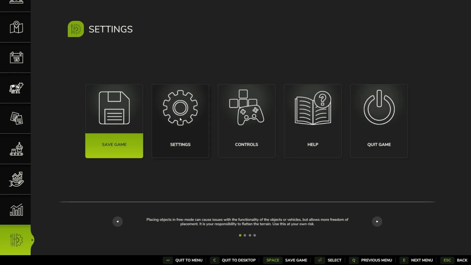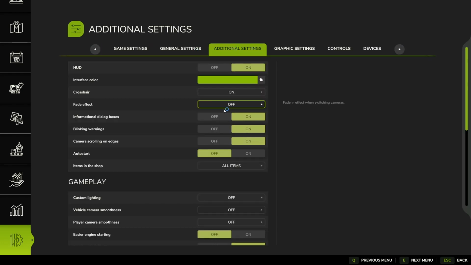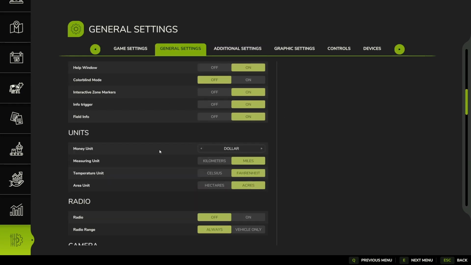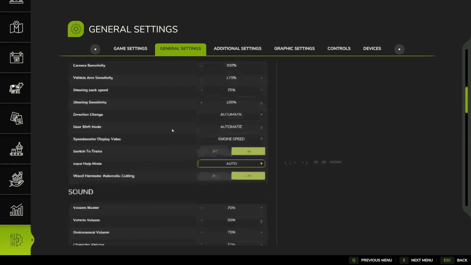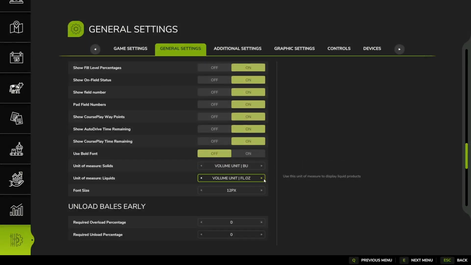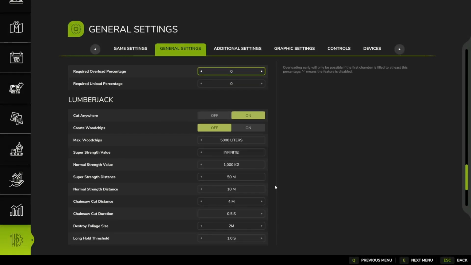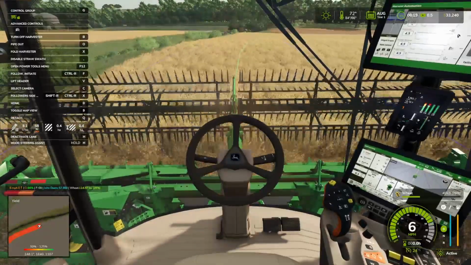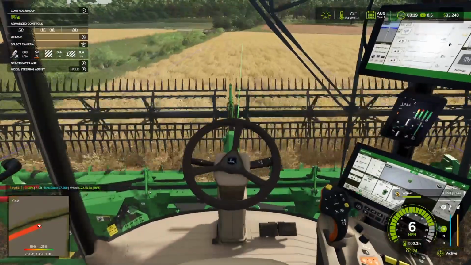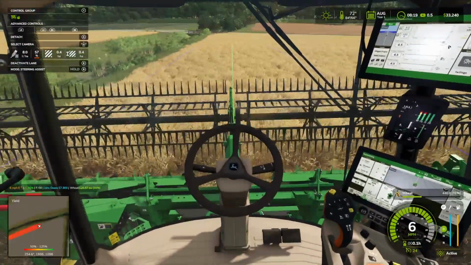I'm going to go into our settings here. Additional settings, gameplay, date, or is it general settings? I have an app, or a mod I should say. Simple inspector, HUD values on, off, volume, we're changing it to bushel, we're changing it to gallons. There we go. Yes, so now we've got, I mean, it's still showing 4,000 liters in the hopper. Hopefully it will reset when we can deep out. We'll find out.